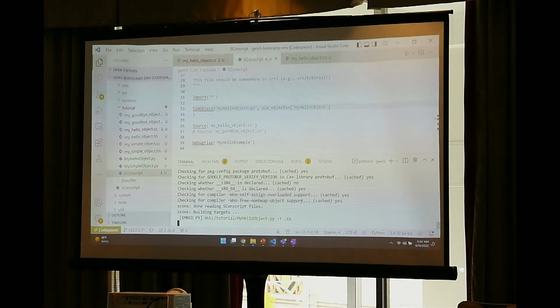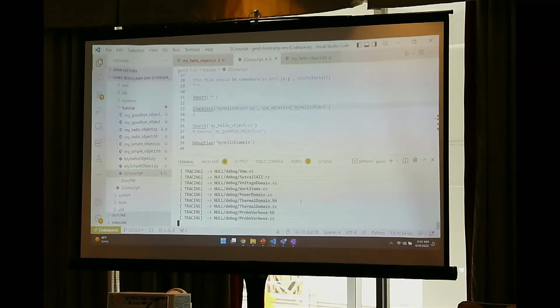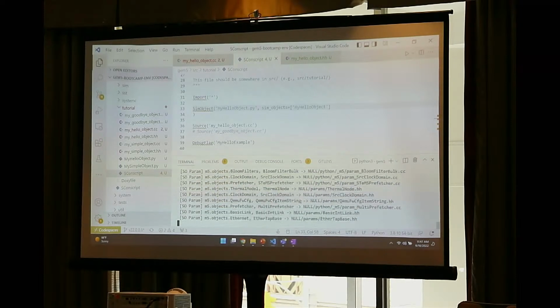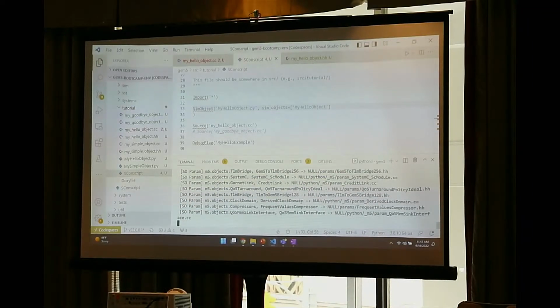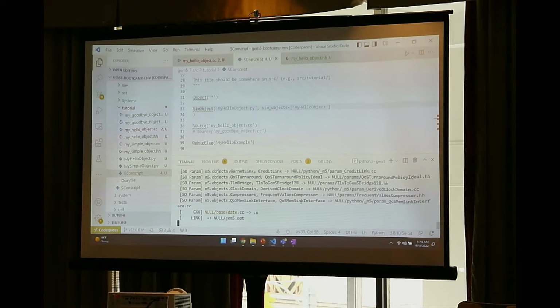Have you figured out the problem yet, Bobby? It's a different, well, I overwrote the SConscript file to not do my simple object anymore. Well, now it works.